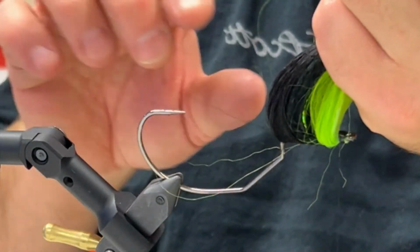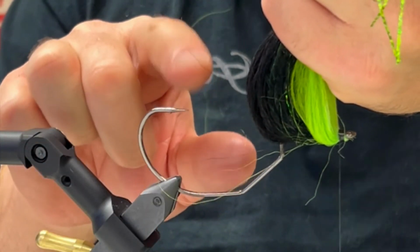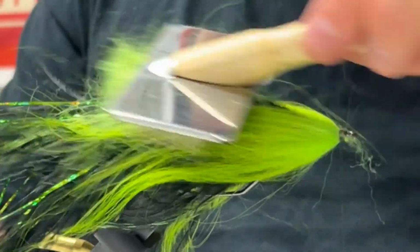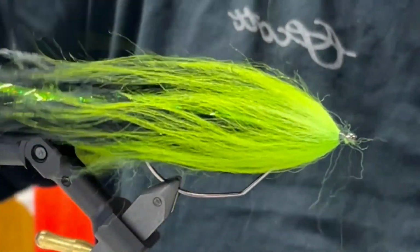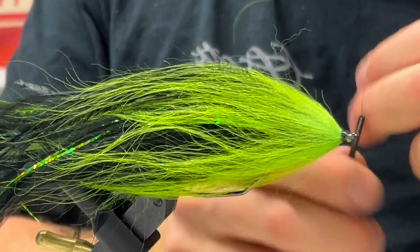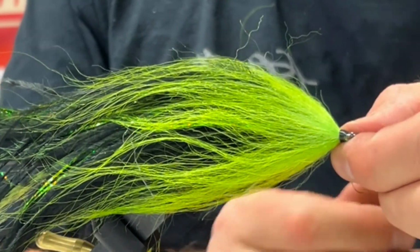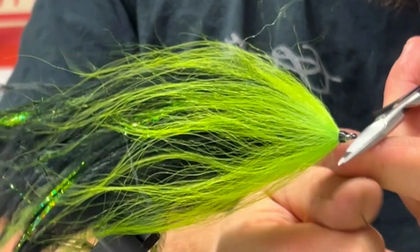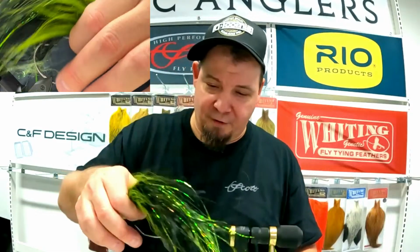That's one of the disadvantages of tying this style. You get hooked quite a lot on the actual hook here. If you want, you can take your brush and very carefully comb a bit to give the perfect finishing touch to the fly here. As I said, if you want, you can easily add a head, add some glue, add some eyes and stuff. But for my fishing and for the purpose of this particular fly, this is what I need. So I don't want to complicate it further just to complicate it.